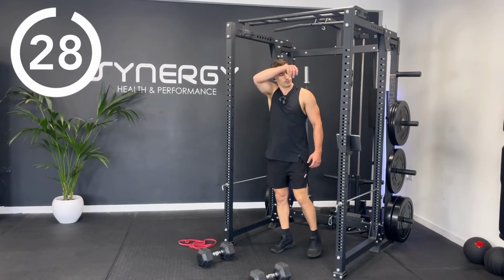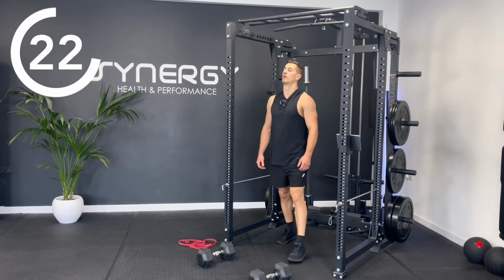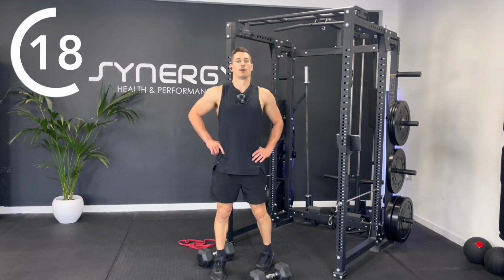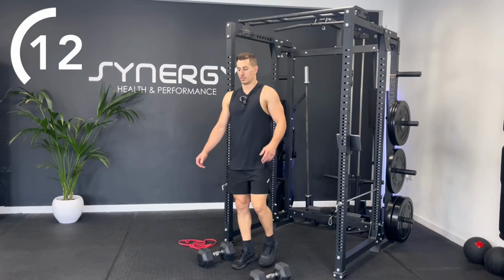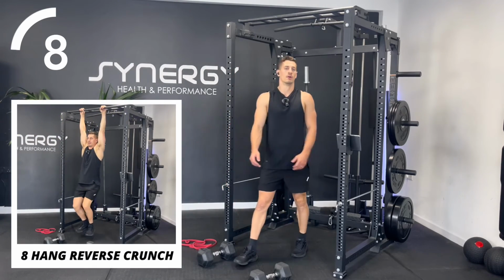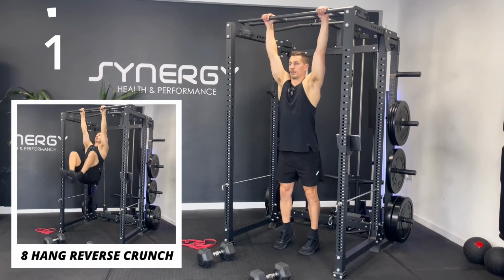Okay, so we're doing 3 rounds of these, so 2 more, and then that's the workout complete. This hanging leg raise, definitely a challenge, but a really good ab exercise. A good goal, even if you're not coming all the way up to the top, is try and get your knee above your hip height, and then you should be getting some good ab engagement in there. So 8 reps, hanging knee raise.